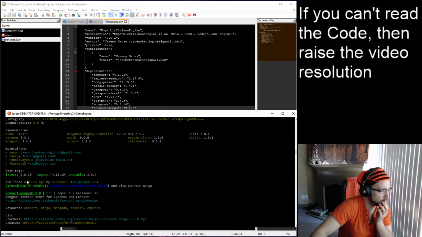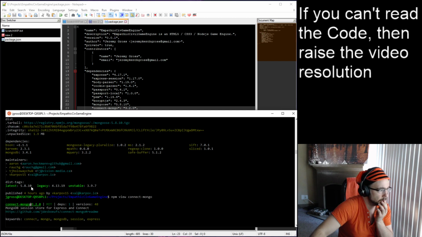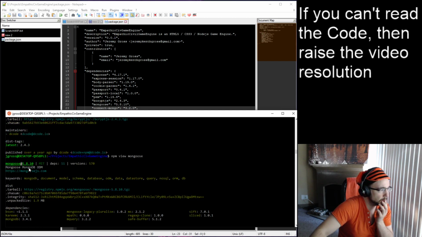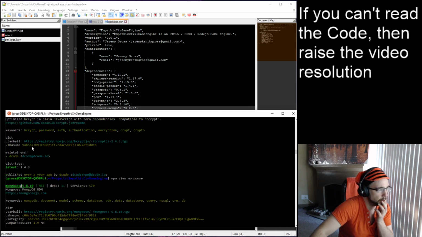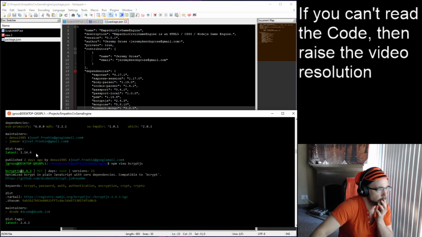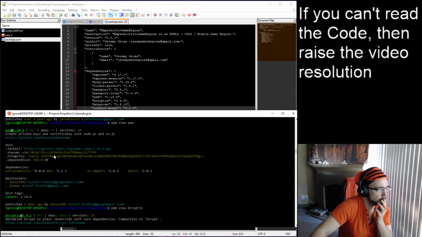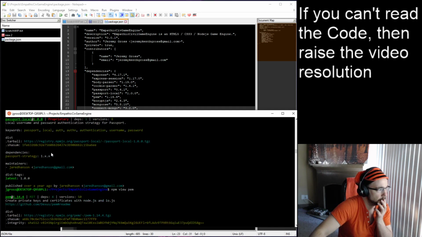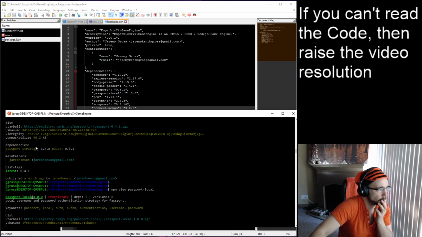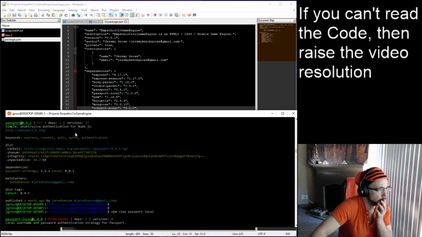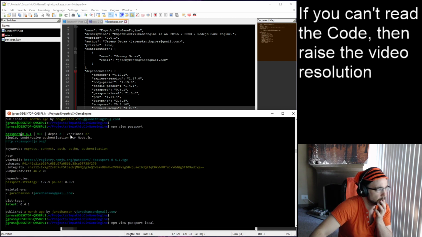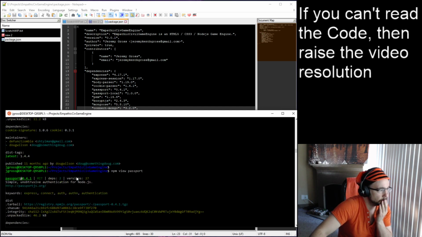Have I been getting the latest on all of these? 5.8.10 was that guy. 2.4.3. 14.4. 1.0. Which one is that? Passport. Passport's still on 0.4.1. That seems bizarre, but okay.